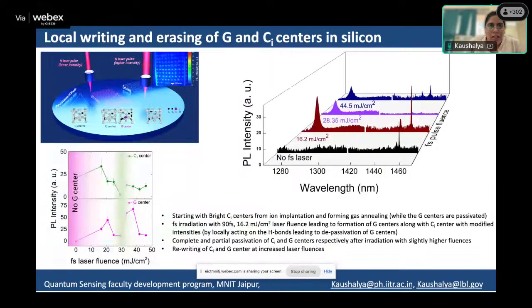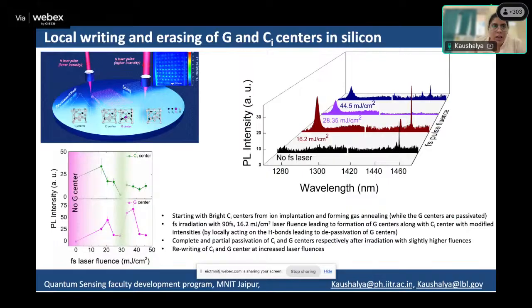And what it basically led us to see is an emission at 1450 nanometers. And there was no emission around 1280, which is basically for the G center. And the G center is, as I mentioned, the most commonly formed color center. So you do any sort of irradiation and you always pretty much get the G center, and that kind of dominates all the other color centers to form. And in this case, by using this slightly different recipe for formation, we could actually passivate this most commonly formed G center while making a more interesting center called the CI center.